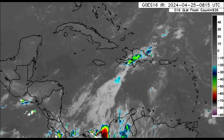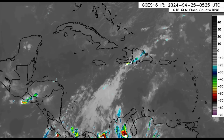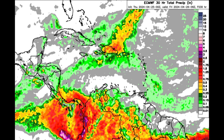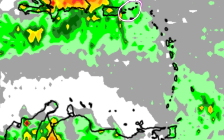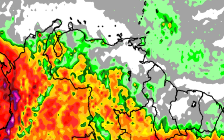Looking at the satellite imagery, there have been some thunderstorms in parts of the northern Caribbean, including Hispaniola. For today's rainfall, there could be quite a bit of rain in parts of the Dominican Republic, Haiti, sections of Puerto Rico — and heavy downpours can trigger flooding if there's a lot of rain in a short amount of time. Some showers will also be around parts of the Virgin Islands and the Lesser Antilles, with a potentially low rainfall chance near the ABC Islands.